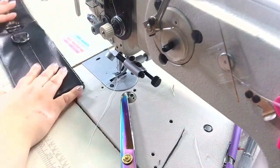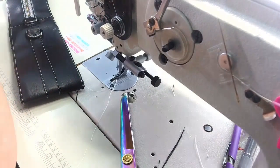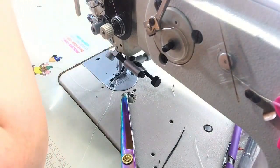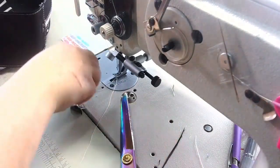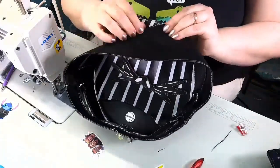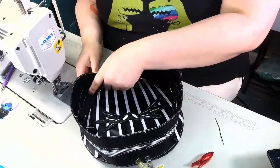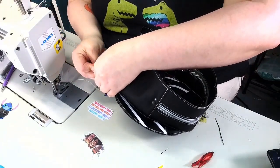All right, so all my markers are here, and we're going to grab, I always like to start with the main panel. I don't know why, it's just something I do. We're going to first mark, clip. I like to put two clips in the center marks first. Then I push this down and I'm going to clip this. And then I'm going to just go around and clip.